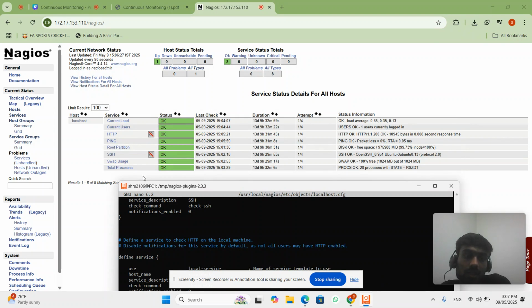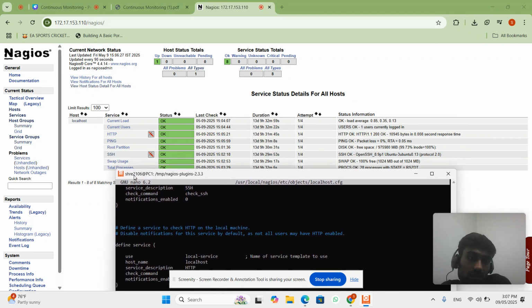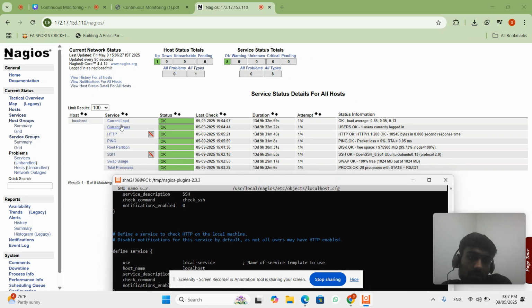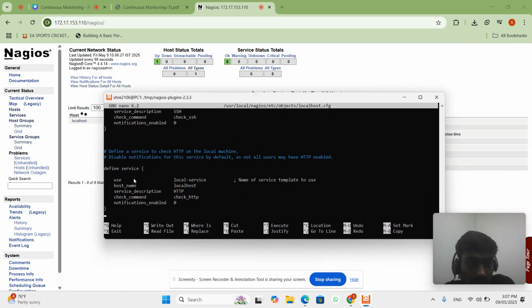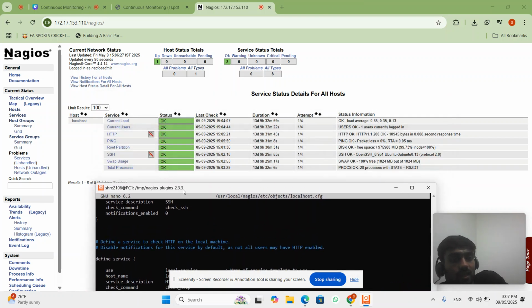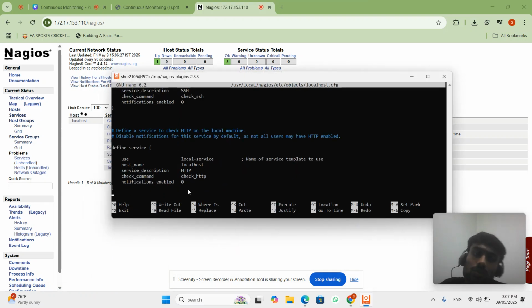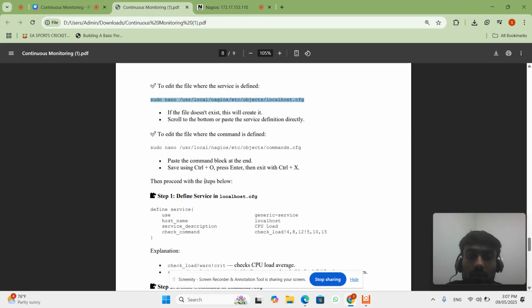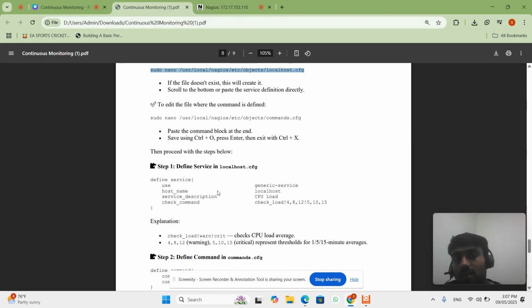In the last two or three days, I have added one service here only. I will show you in a few minutes. So yes, I added the HTTP service a few days ago. It is now shown here. So from here only, if you have to add a new service, you can add it here with this syntax only. If you have to edit any service, you can edit it from here only.